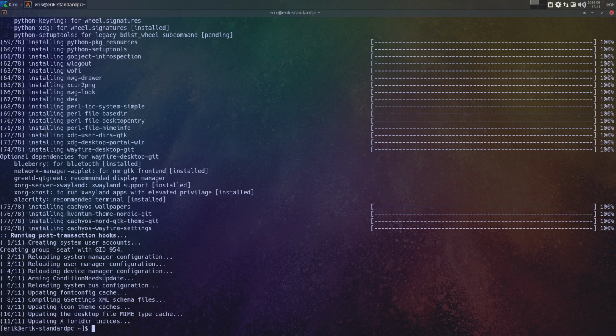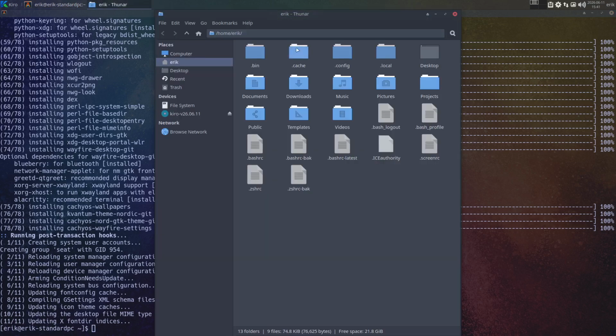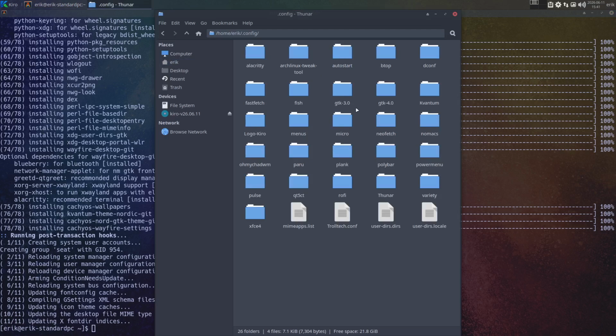Now, what I would do is have a look always what happens here. Wayfire, it's like so many tiling window managers have the need for a folder with all kind of configs. I don't see Wayfire in here, right?